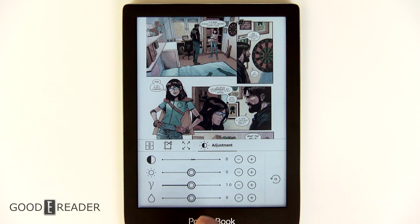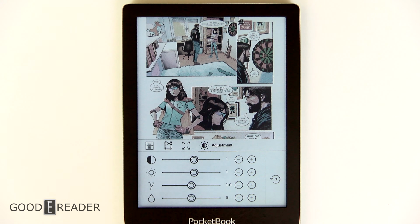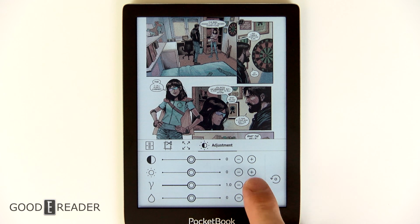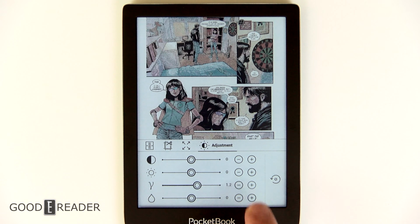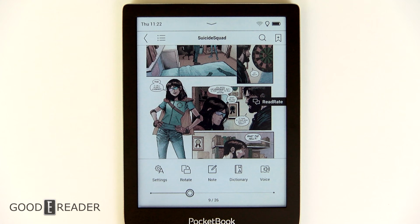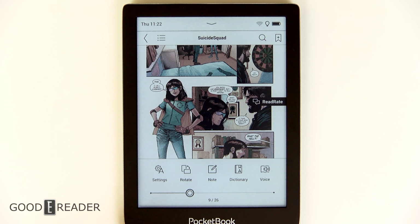But this is really cool because you can add a little bit more depth to something that maybe you can't see, or darkness, or up the brightness if you're reading something very dark and very gloomy and maybe horror related. You want to up the brightness because it might not be visible to you. But this is really nice because you have this customizable adjustment. You can go piece by piece like that, or you can use the slider bar. If you ever make a mistake, you just press the zero out. That's really cool because, obviously, having these levels of customization really helps drive the manga and graphic novel experience home.